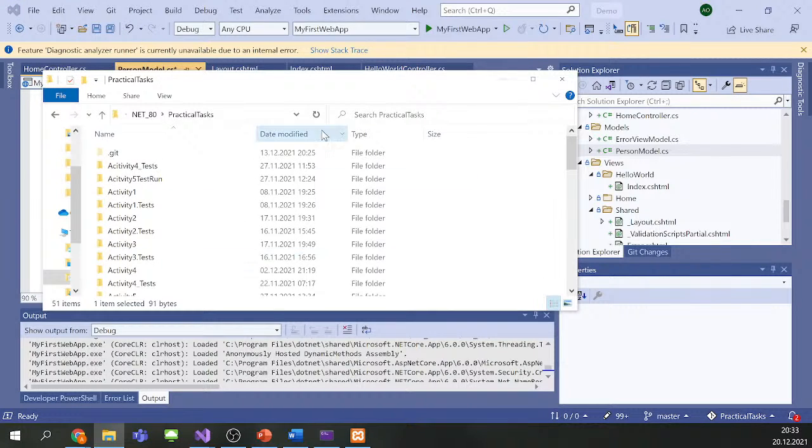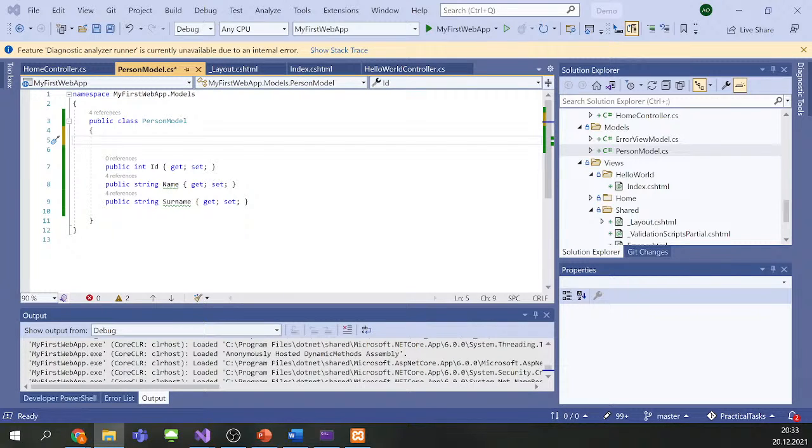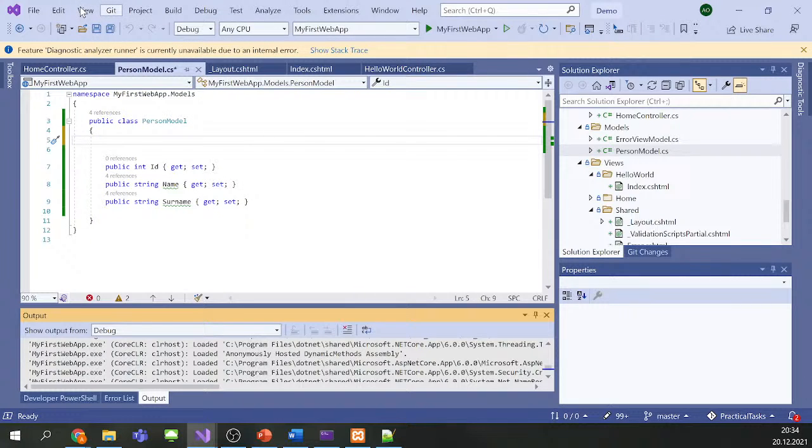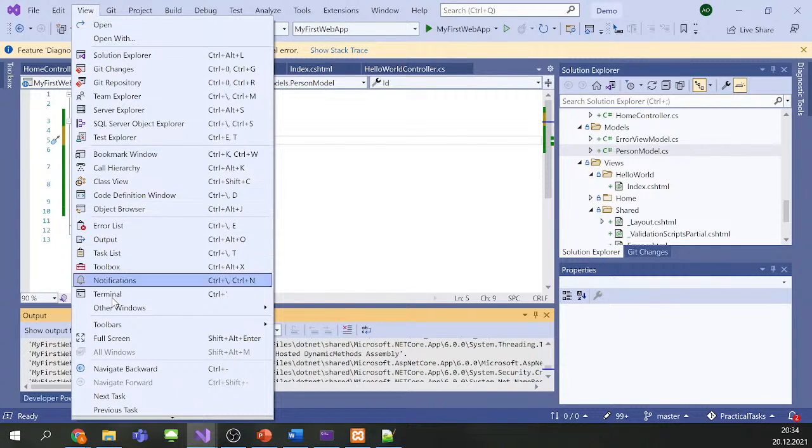So maybe let me quickly open the previous code we had. Yeah, that was 13. So just in case you need to add new packages, you can do it the same way. Go to the terminal.